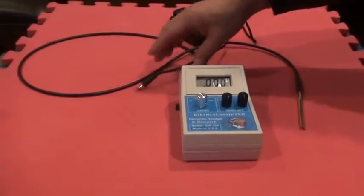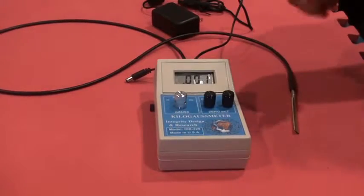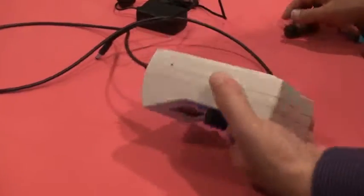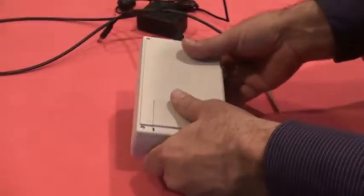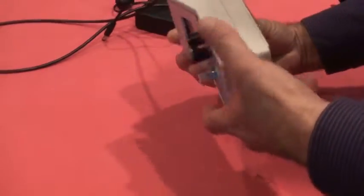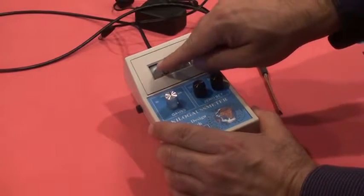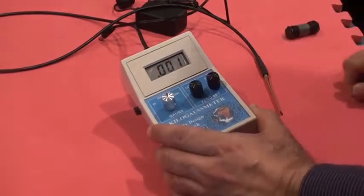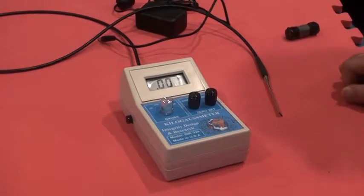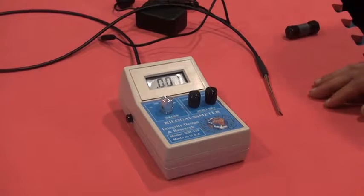Finally, if you want long-time usage of the meter, we really recommend you use the adapter. When you plug the adapter into the electricity, the meter will switch automatically to the adapter mode. And we also have the battery compartment right here to change your battery. Usually you change your battery when you see BAT on the display. If you don't change the battery and BAT is on the display, your accuracy will be diminished.